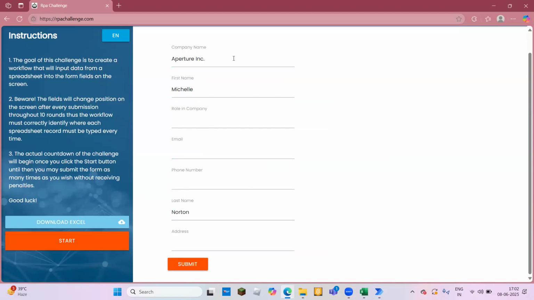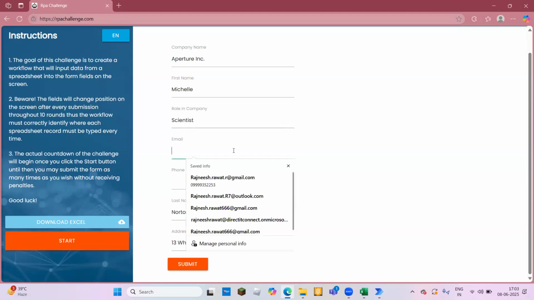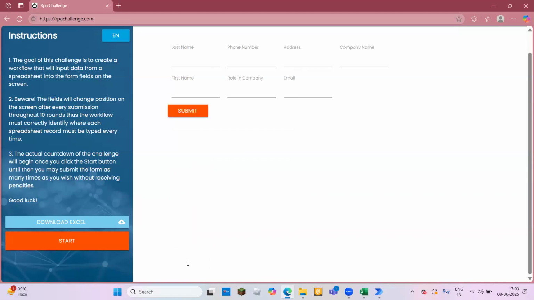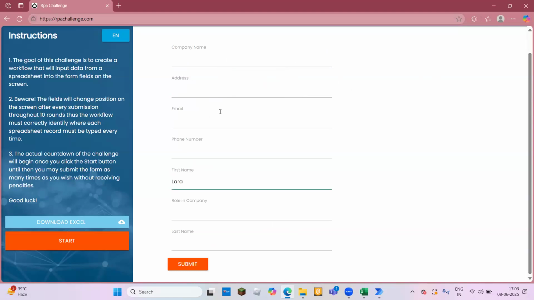One more doubt, Rajnish: if we want to type in the background, do we have anything like that? If we move the cursor, will this work continue? This one, my mouse cursor? No, it will not allow me here. If it is working in the backend, can I work on another Excel file or send an email? No, it will not allow. Until it finishes, you cannot work on this machine.